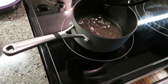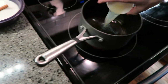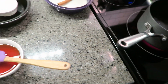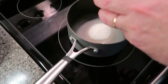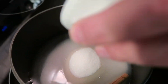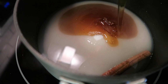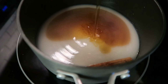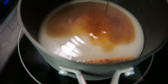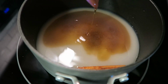So I'm just going to add my water and my lemon juice and my sugar and my honey and my cinnamon stick all into a saucepan. And the fun part, the honey. Bring it to a slow boil. You don't want a rolling boil, but you do want it to boil. And let it boil for 7 minutes. Once the 7 minutes is up, take your cinnamon stick out and then take it off the heat and just let it set until it comes out of the oven. It'll give it time to cool off enough to pour over top.